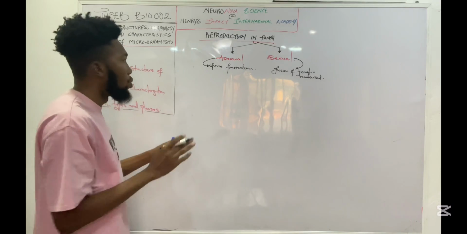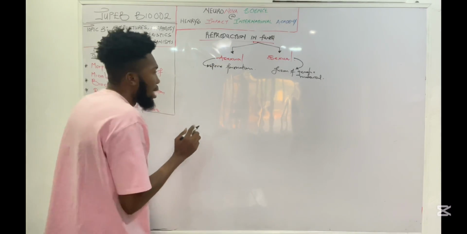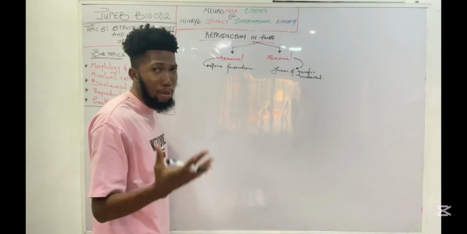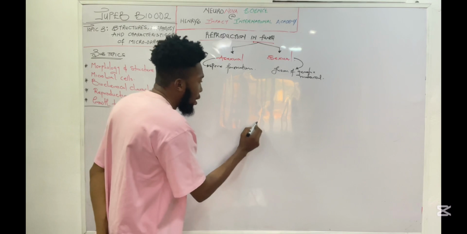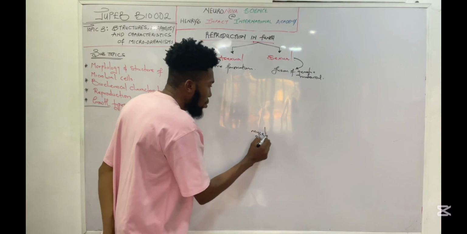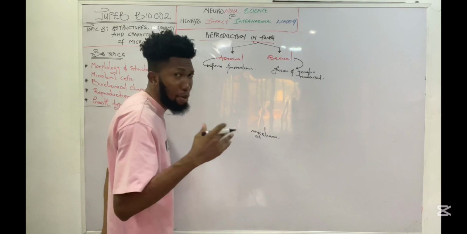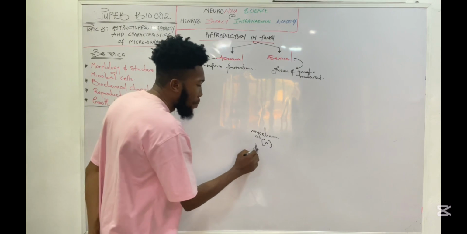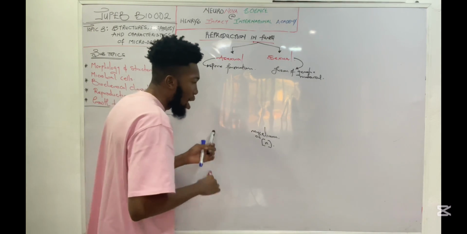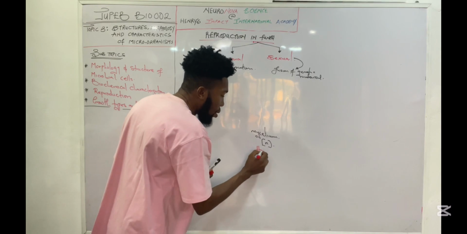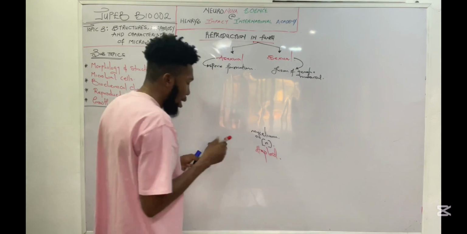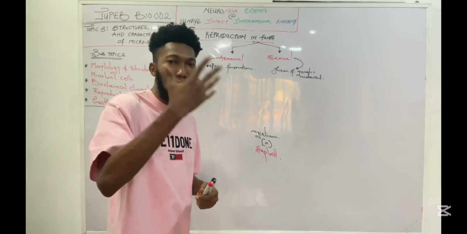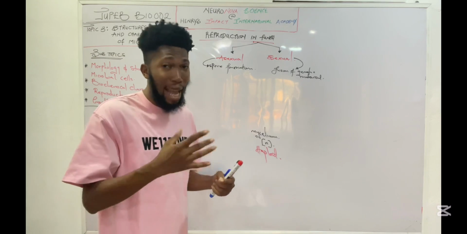What really happens during this asexual mode is that we have a spore, as usual. That spore is being produced from what we call the mycelium. Just imagine that you have the mycelium here. These are the important points to take note of: the mycelium usually has the genetic number n, which means that it is haploid. So you have a haploid mycelium. This haploid mycelium will utilize mitosis to produce a spore, meaning that the genetic number of that spore will also be n, a haploid spore.